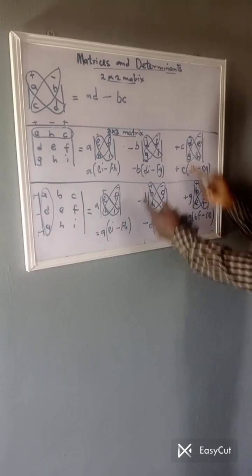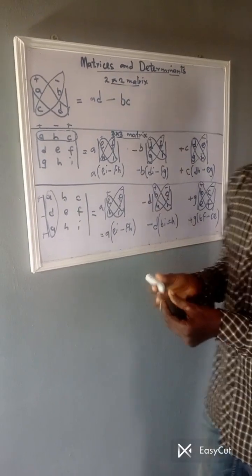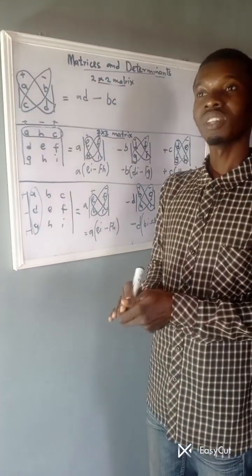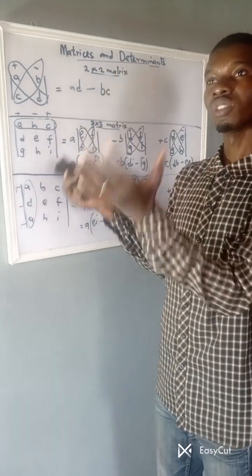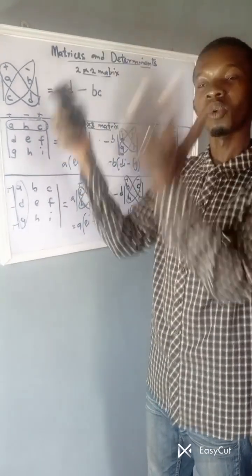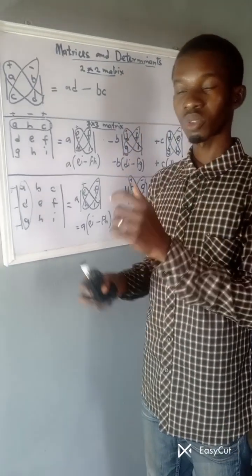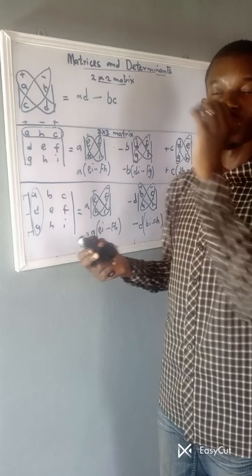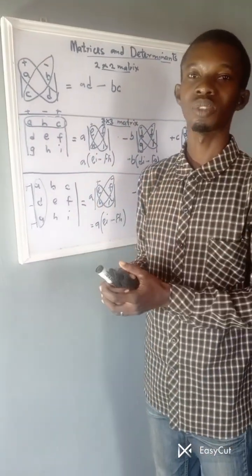So these are the two ways you can do it for a 3 by 3 matrix, and this is the way for a 2 by 2 matrix. At the end of the day, you will have a single value, which is a scalar. You would have found your determinant, converting the whole matrix into a scalar. In the next question, we will take a real example from a past question of how to solve for a 2 by 2 or a 3 by 3 matrix. Thank you.